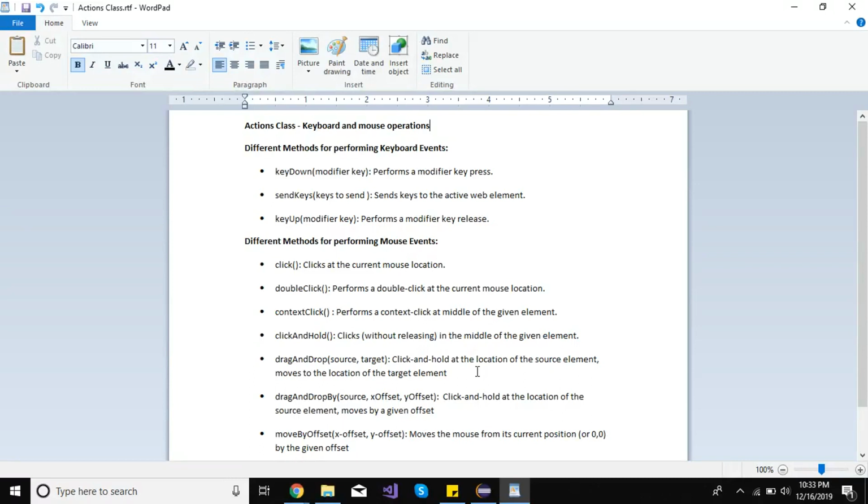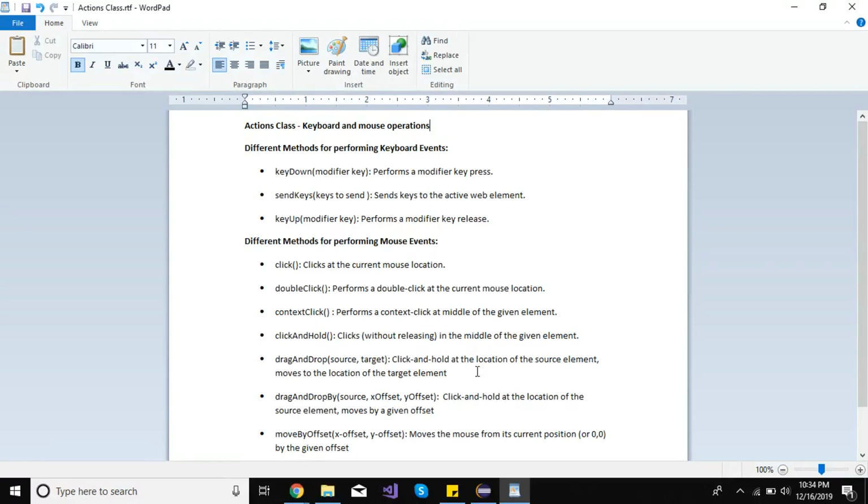So these are the cases where some advanced API methods are required, which can handle complex interactions like mouse events and keyboard events, and that is the whole purpose of having the Actions class in place. So in this video, I'm going to cover one of the important classes in the advanced user interaction API of WebDriver, that is the Actions class in Selenium.